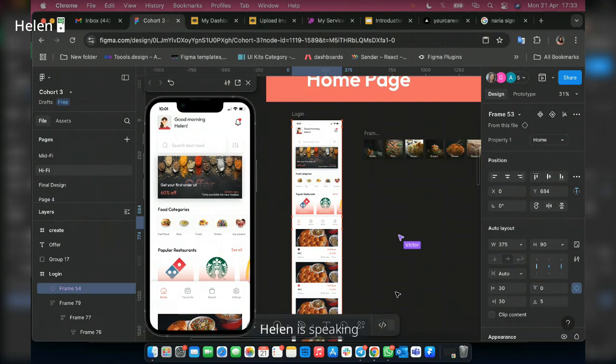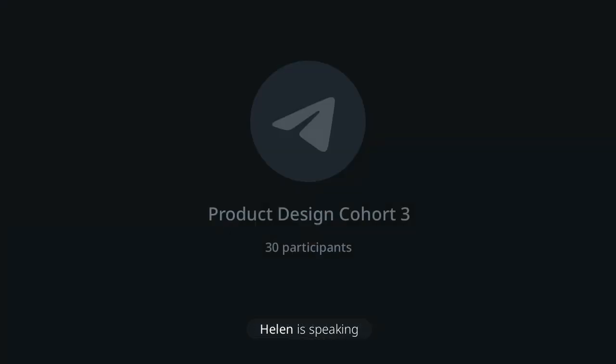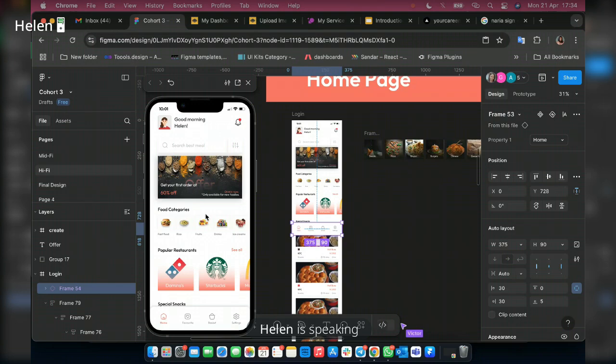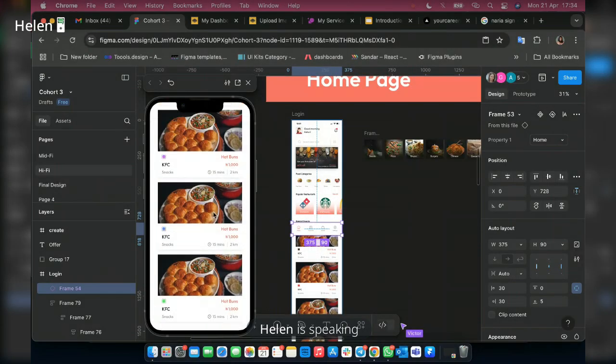Till it gets to the position you want it to be. So this is what I know. Now it has gotten to the position where I want it to be. Now this is the display of how your screen will look like. Now if I click on this phone screen and move my icon, you see that everything is just moving. Everything is moving. But now I don't want everything to move.